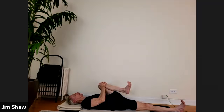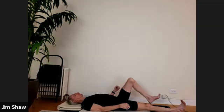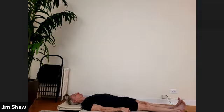Shoulder blades evenly on the floor. Sacrum left and right evenly on the floor. Release back to Supta Tadasana. One more time to each side. Hug the right knee into the chest. Extend the left heel away.